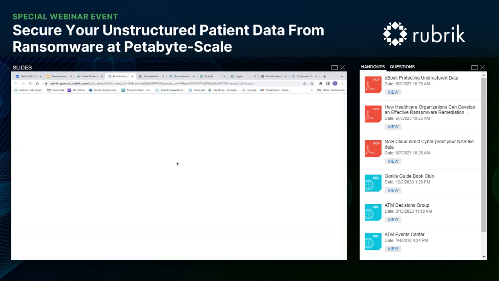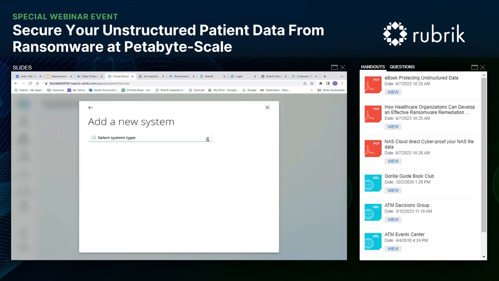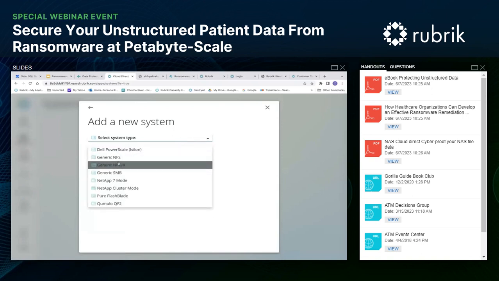And quickly going into that, you would notice that it brings up a view that focuses only on your unstructured data, right? So the first thing you want to do when you come to the screen, if you have NAS Cloud Direct, is add a system. Very easy to add a system, right? You just pick from a generic NAS or SMB to NetApp, to Pure, to any Isilon that you may have.